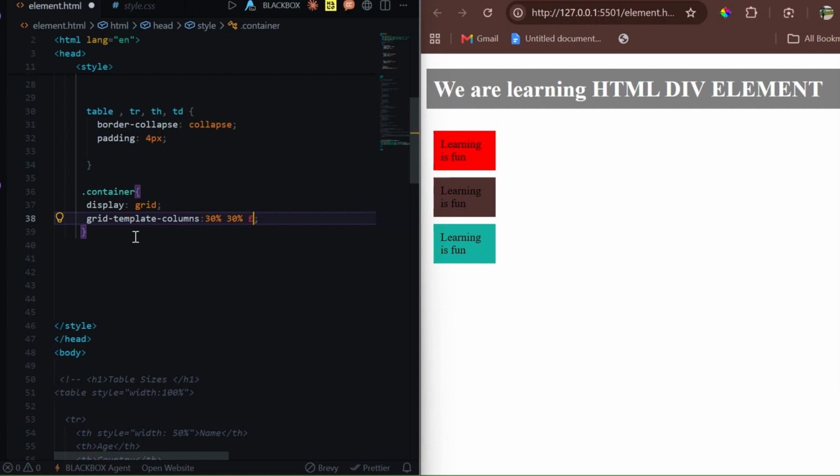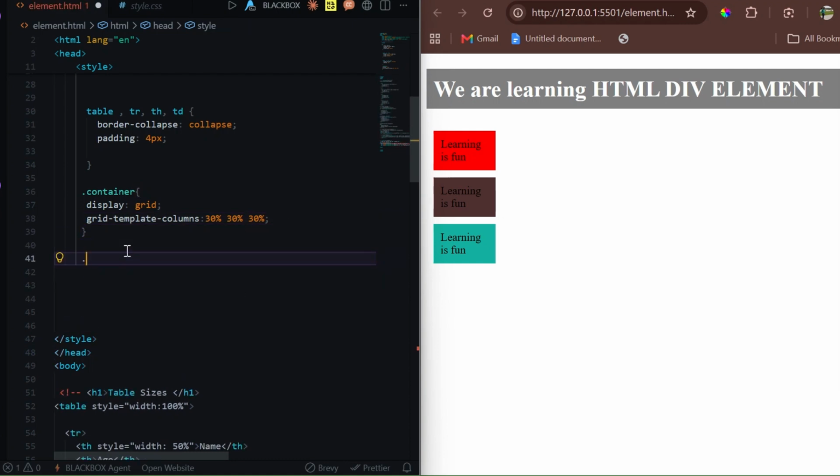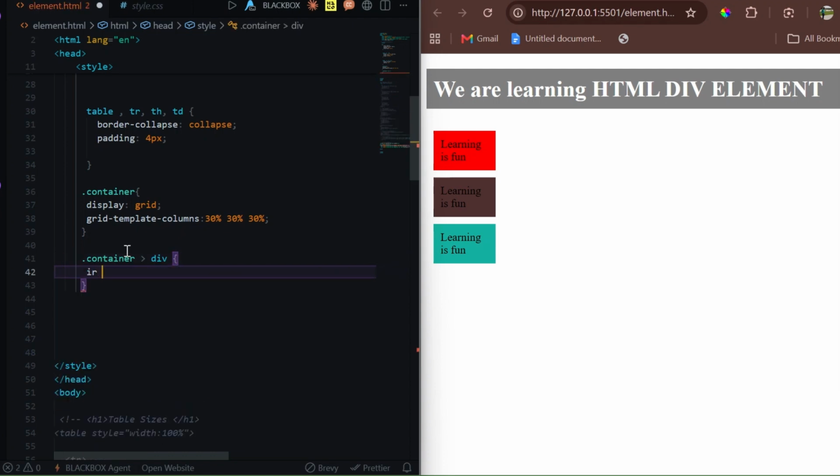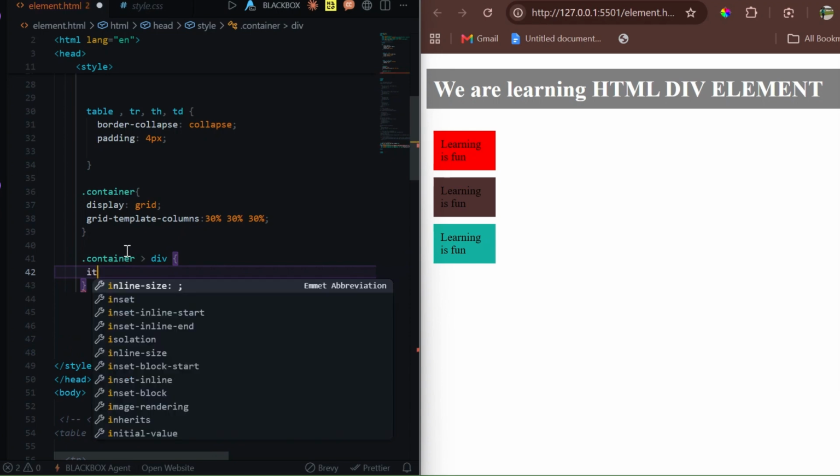So we have 30%, okay. And now if we come down here and say container, and we say div, the arrow you see there is just to say that we want to go into another container within this main container.